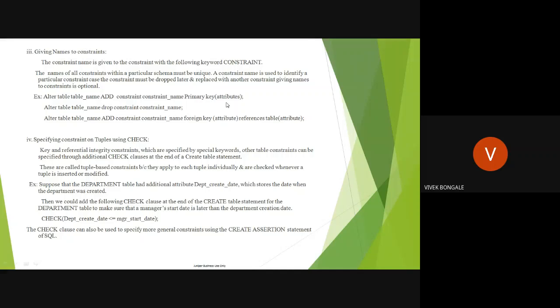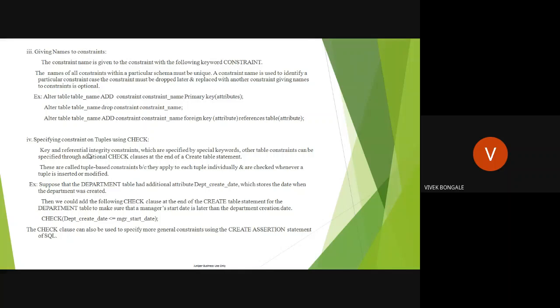Later, if you want to remove the student ID as a primary key, ALTER TABLE student DROP CONSTRAINT ABC. If you use this, the primary key constraint which you added to this student ID will be dropped.